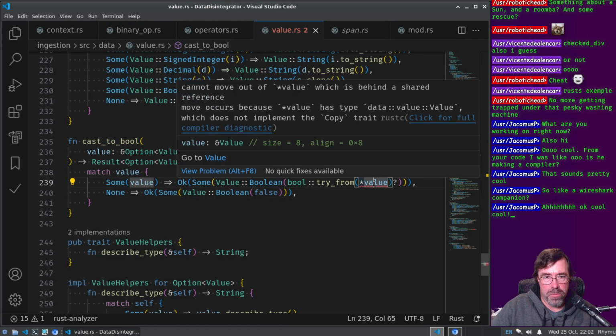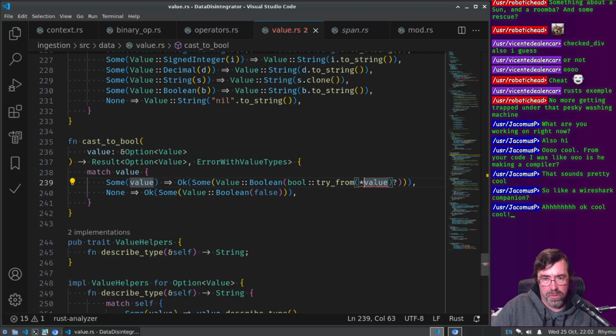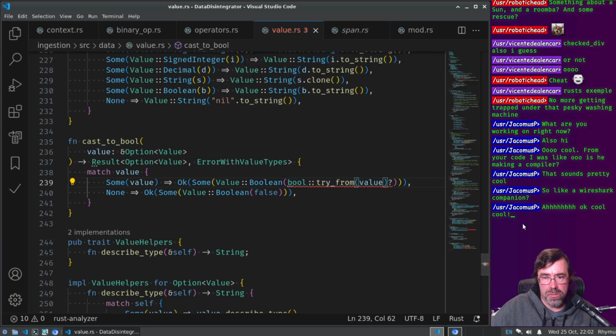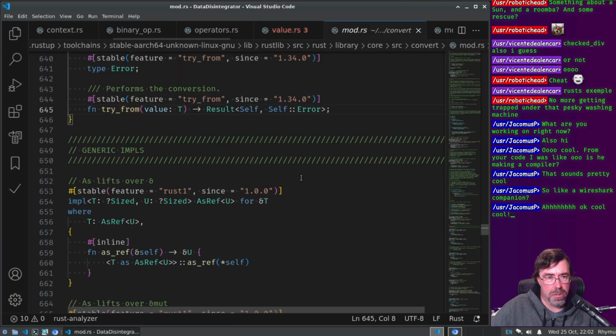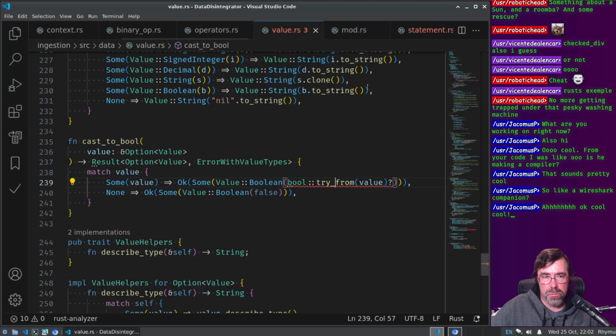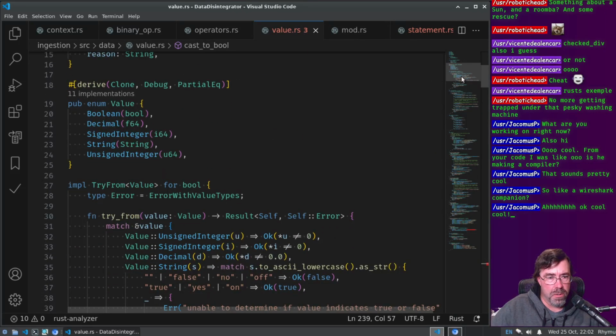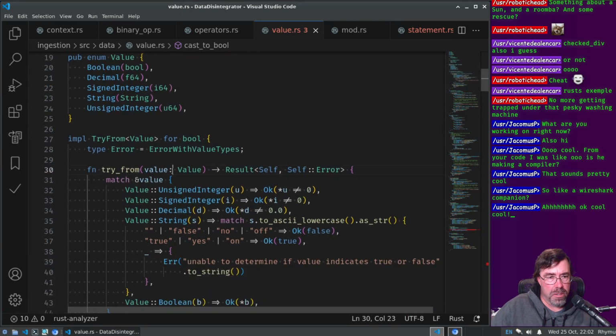This wasn't an error before. Oh, it's already a reference, right? Oh shoot. We convert from value, but not a reference to a value, right? Can I implement try from reference value?